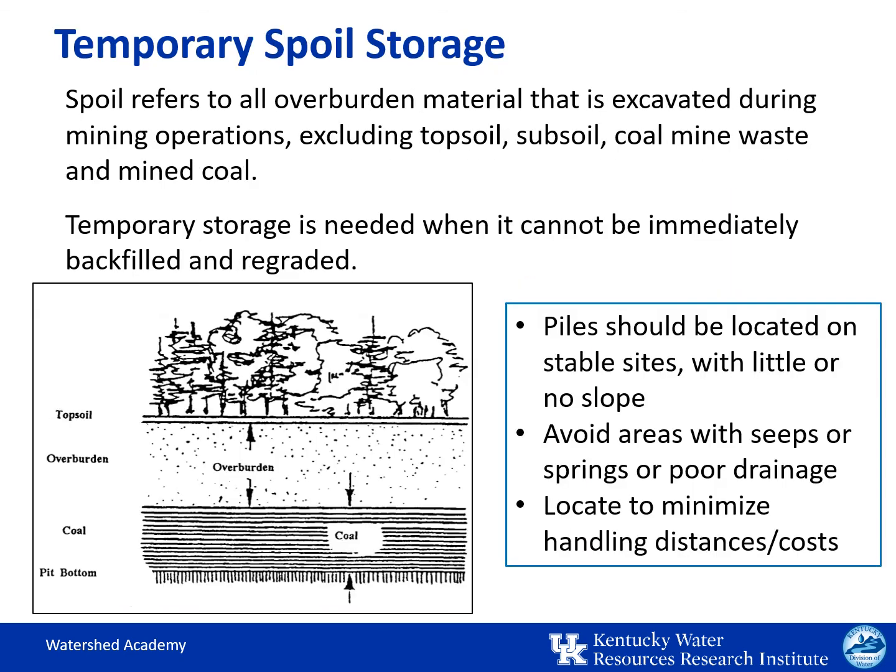As we've mentioned, spoil refers to all overburden material that's excavated during mining operations. When it can't be immediately backfilled and regraded, temporary storage piles should be located on stable sites with little or no slope. The piles should be located in areas that don't have seeps or springs or poor drainage and located to minimize handling distances and costs. Additionally, diversions should be created around the spoil storage sites, and all storage areas should drain to a sediment pond.